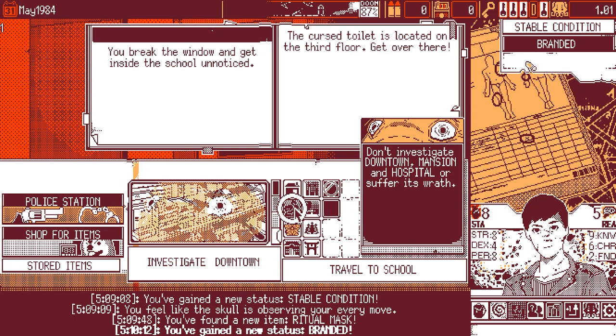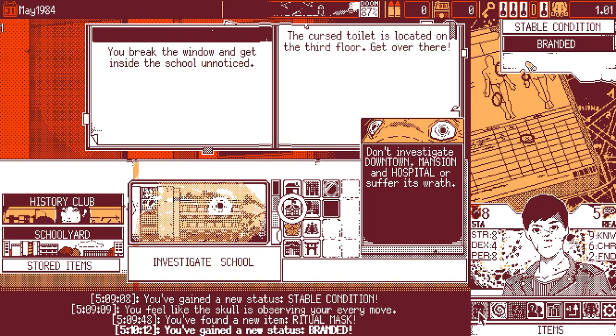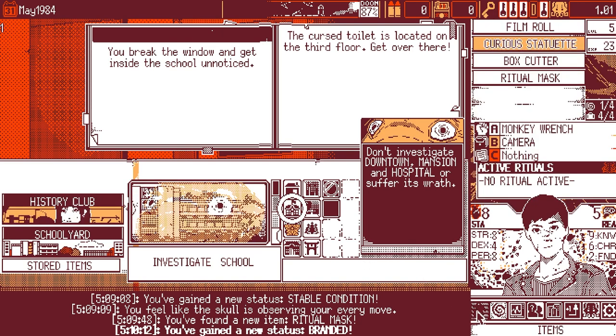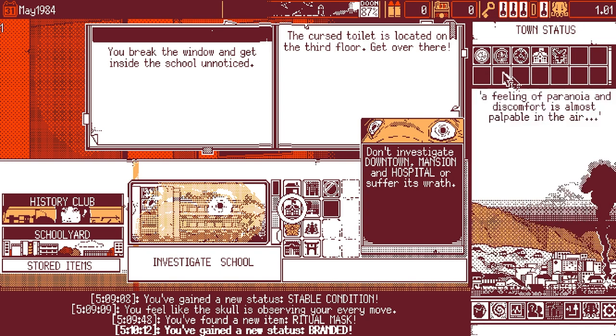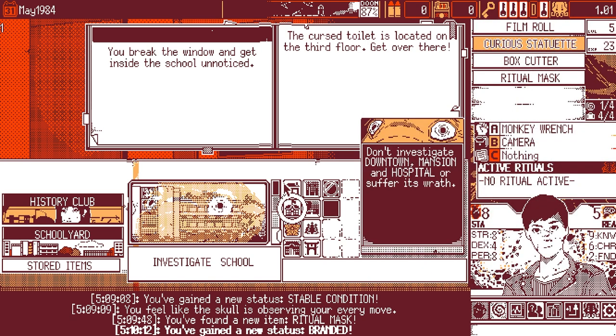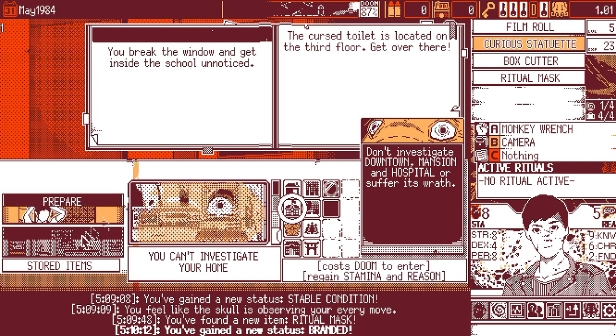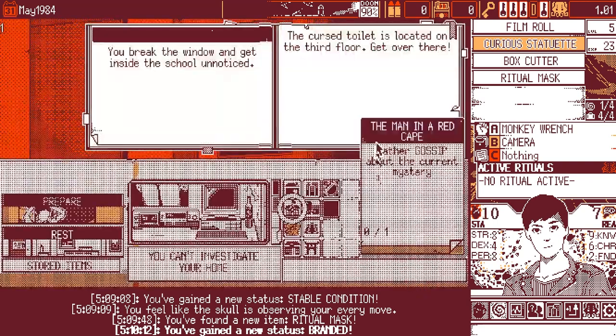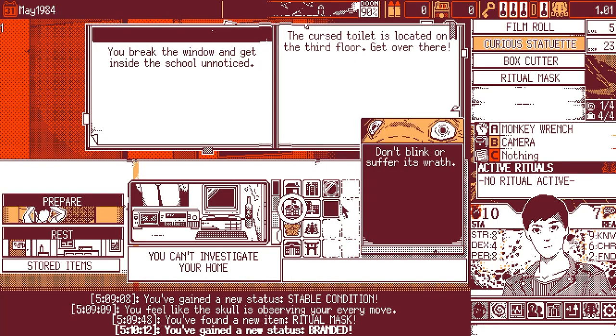Oh, that's kind of a nasty one, to be honest with you. Can we... okay, hold on. Can we rest? Do we have fetid fumes? Do we have fetid fumes? Oh, we don't have fetid fumes! And we're not in Gazoo. Go up to 90% doom, probably like 92, we get 82 in the end, right? Yeah. Check that out.